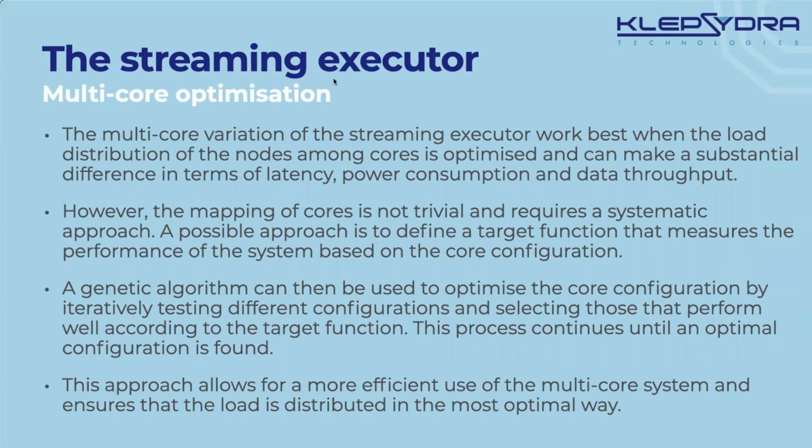There is a drawback in using the streaming executor: how to distribute the cores and the nodes, how to map which nodes should go to which cores. This is a very important element, and it's not trivial, because some nodes may have a substantial volume of load and may be the most processor intensive, while other nodes are more lightweight and less processor intensive. Some nodes may receive data at very high frequencies from different sensors, while others may receive large volumes of data, but with very low frequency at the same time. So how to distribute nodes into event loops is one of the key elements.